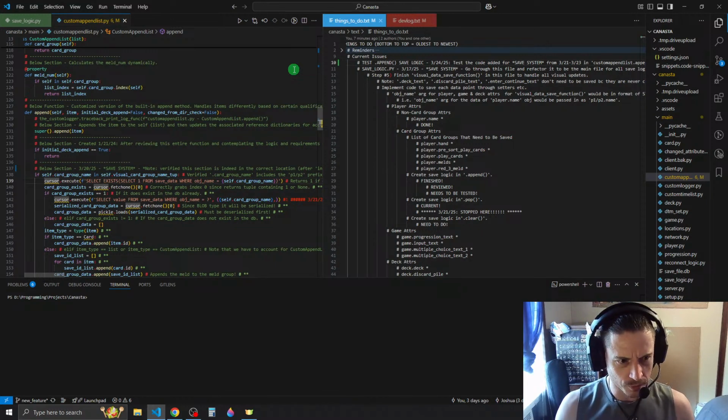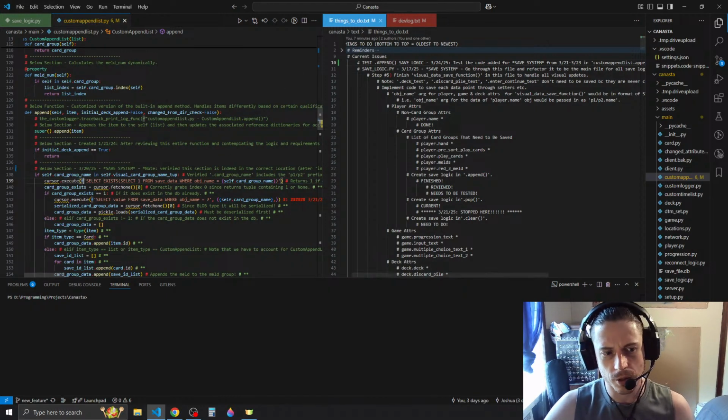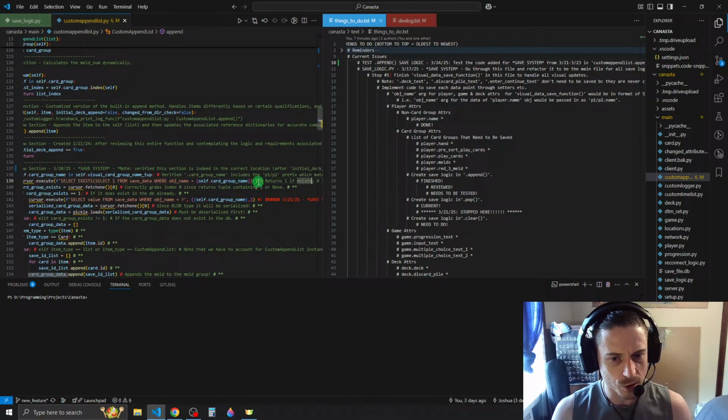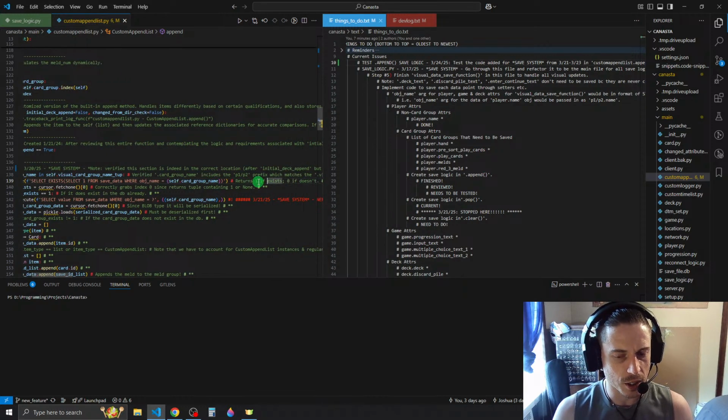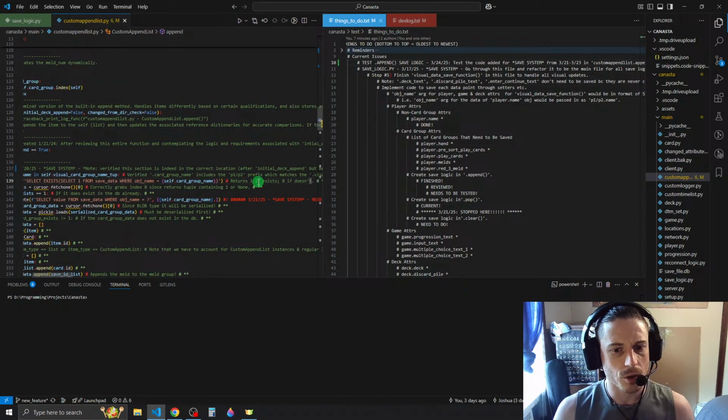And we will first run this select exists: select one from save data where object name is equal to self card group name, and that should be the correct way to access the database entry associated with this card group. So it will return 1 if it exists already in the database, 0 if it doesn't.